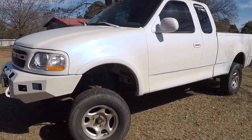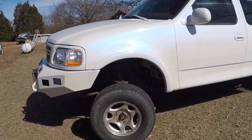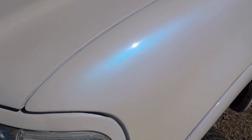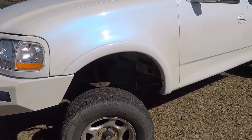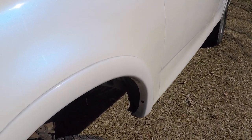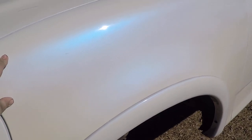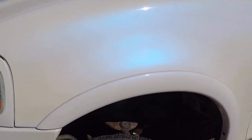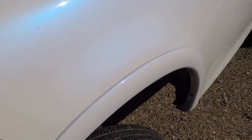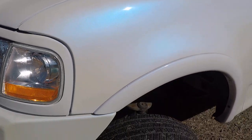These might kind of be in order, I don't know. Let's see who can guess what the first one is. The first would have to be the custom paint job. The Oxford white with blue pearl paint job has to be, no doubt, 100%, my favorite thing that I've done to this truck. I did that about a year ago. I did most of the paint work with the help of a family friend who is a painter.